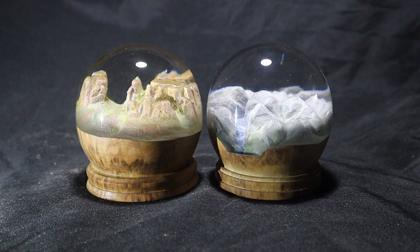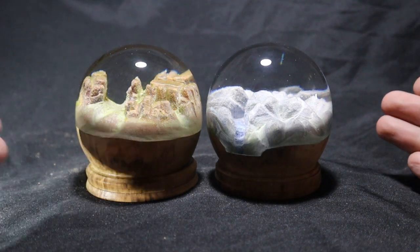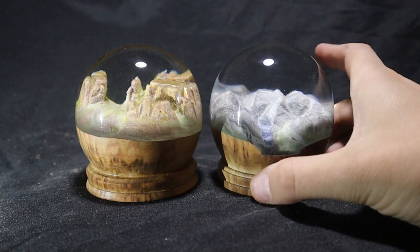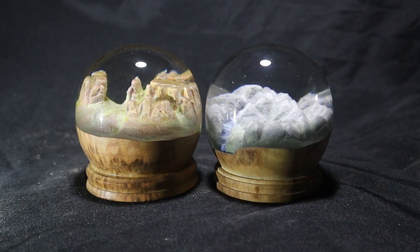I'm thinking a rocky coastline with a lighthouse is in order, but I am more than open to suggestions. If you guys would like to see more ecosystems in globes, I would love to hear your suggestions, because we could do pretty much every environment on Earth and then some. These are so cool.